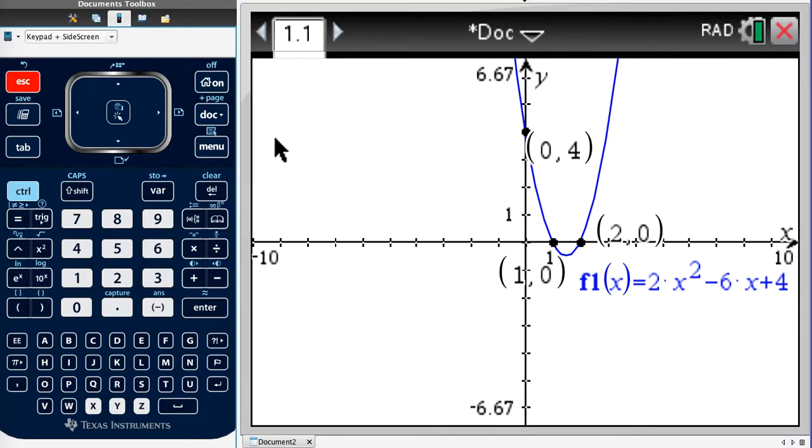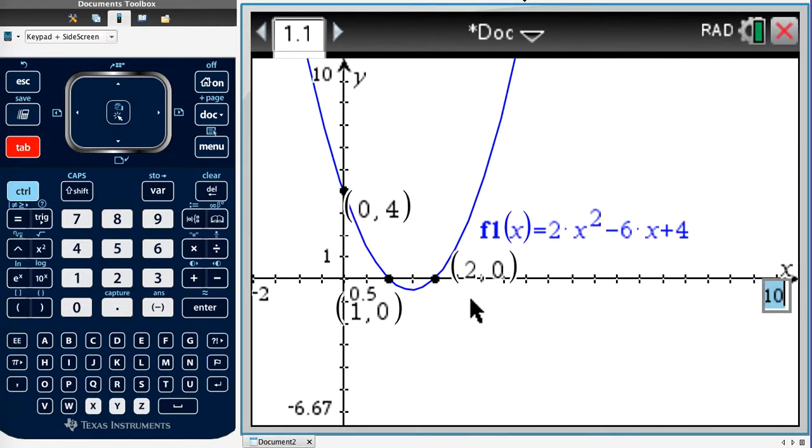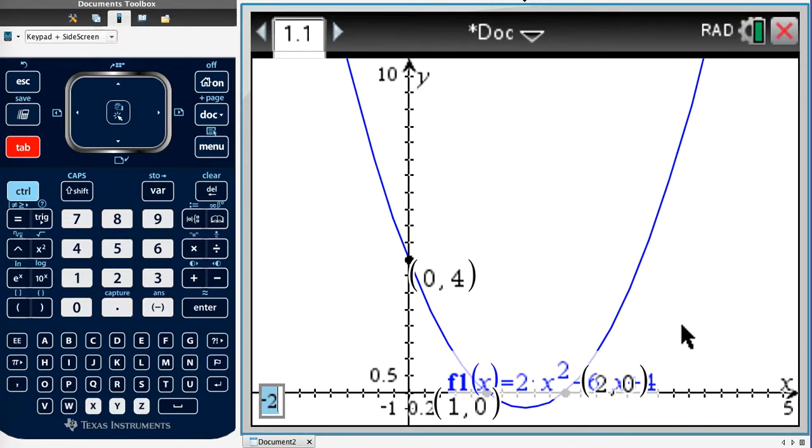So now to do a good sketch, I've got a good sense of what this looks like. I'll probably want to zoom in a little bit because I've got a lot of wasted space on this graph here. So maybe if I start this more like at -2 and then go up maybe a little bit higher to 10, and then here I can see I've got a lot more wasted space, so maybe if I only go up as far as 5 and start a little bit higher up at maybe -1, I've now got a graph that is filling my paper much better.